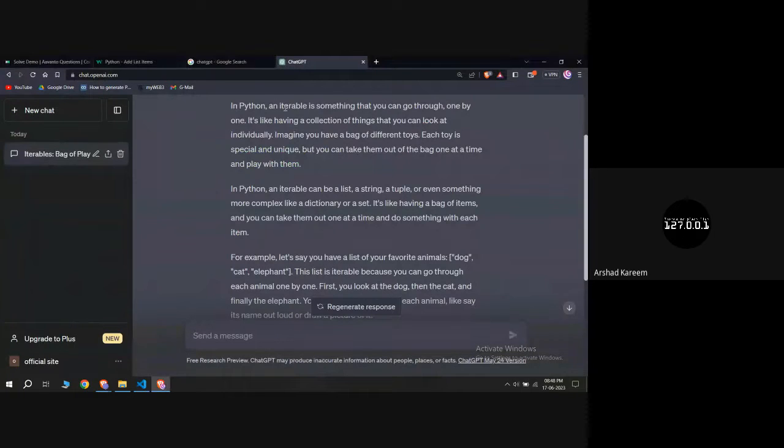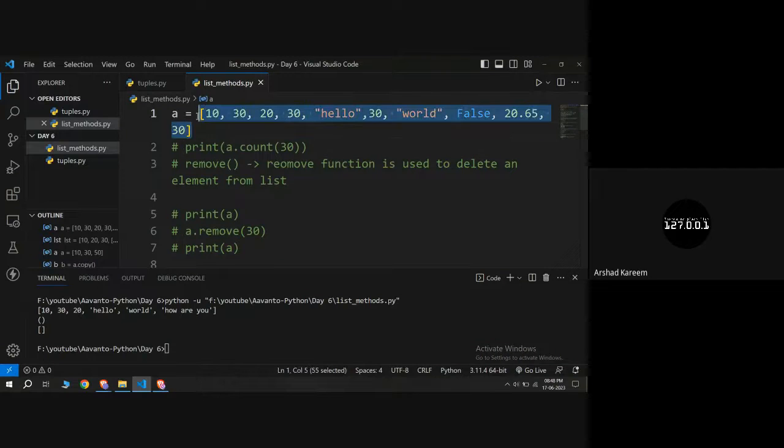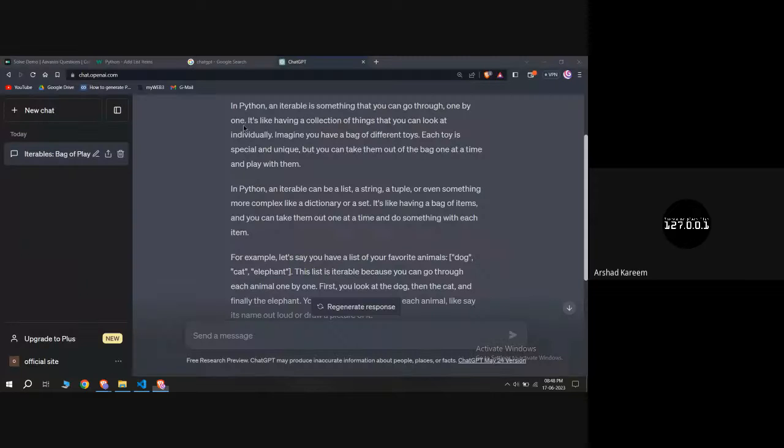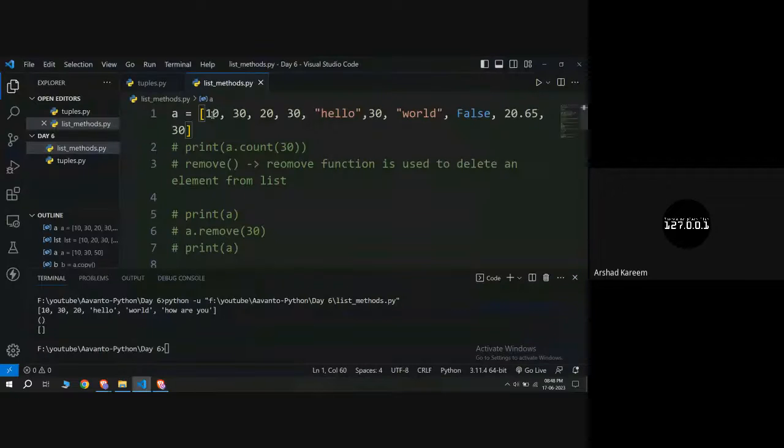So an iterable is something that you can go through one by one. You can say I am having a collection of elements stored inside my list, and it's like having a collection of things that you can look at individually. Of course, I can look at the individual elements inside the list, right? So iterable is nothing but a collection of things, and I can look at them individually one by one.